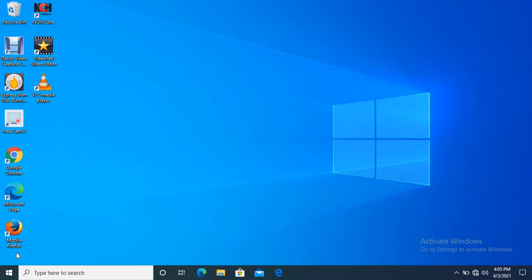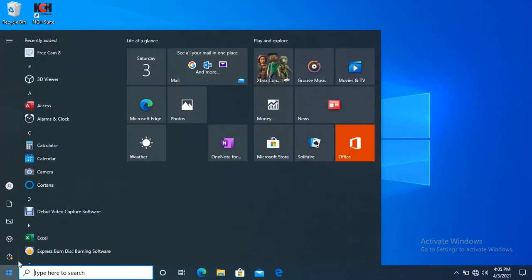In order to open Excel, click on the Start button or Windows button and then here you can see Excel right away over here. In this case, it is alphabetically arranged. If in case you're not able to find Excel, move your cursor towards your right hand side. Once you move towards your right hand side, you can see this scrolling bar.